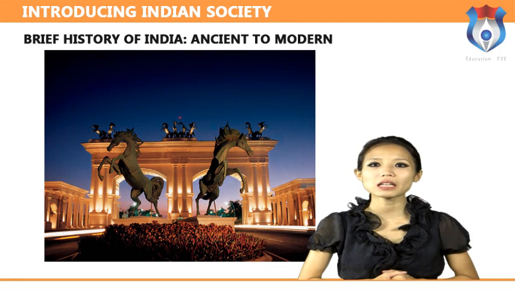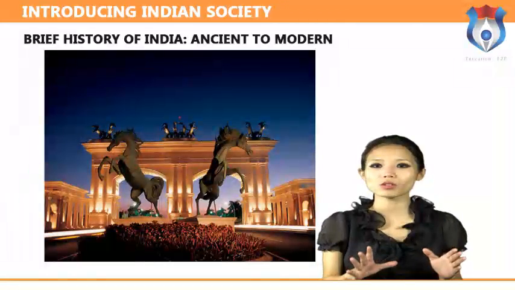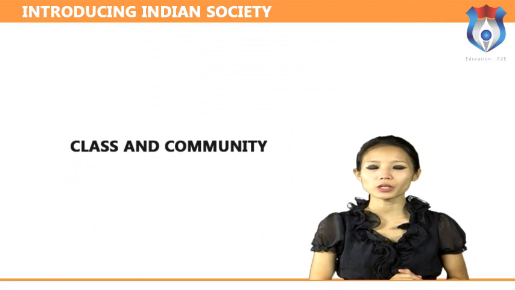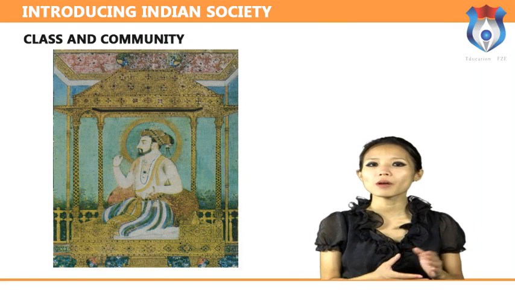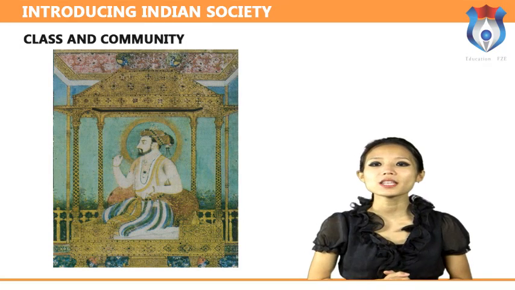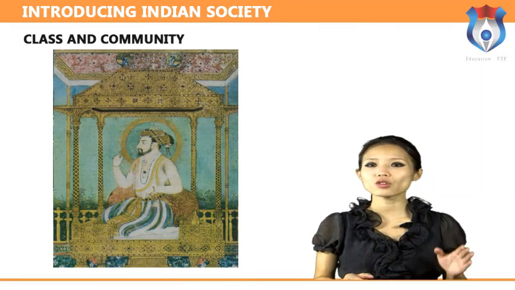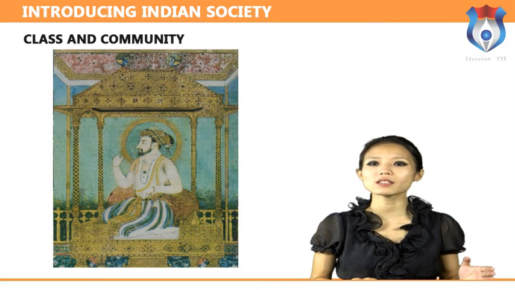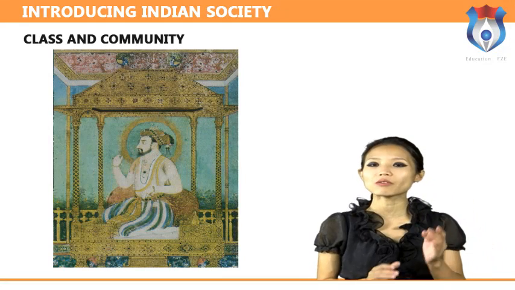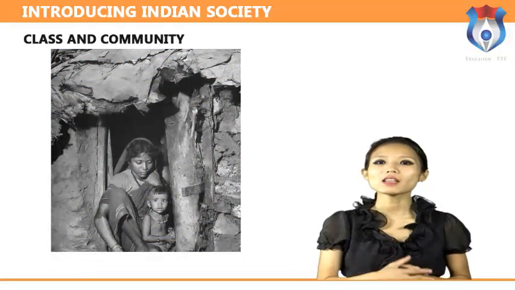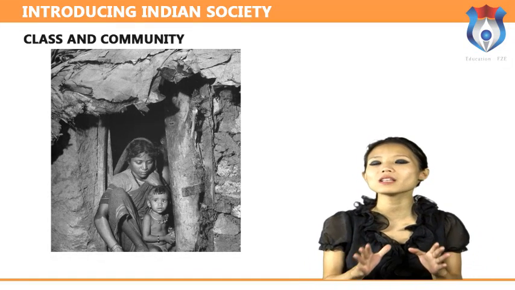A lot has happened in India ever since then. You will find abundant information through various resources. Class and community. Although many other nations are characterized by social inequality, perhaps nowhere else in the world has inequality been so elaborately constructed as in the Indian institution of caste. Caste has long existed in India, but in the modern period it has been severely criticized by both Indian and foreign observers. Caste has undergone significant change since independence, but it still involves hundreds of millions of people.